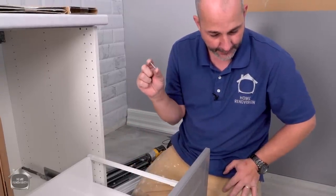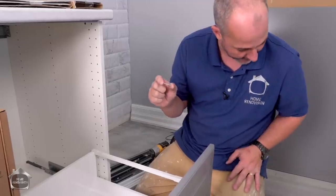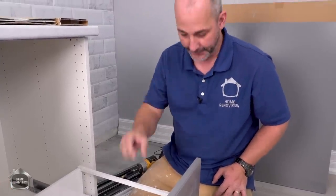Not sure why I have a screw. It's the most irritating part of the whole assembly, to have a screw left over. I'm gonna save that for later too, just in case.